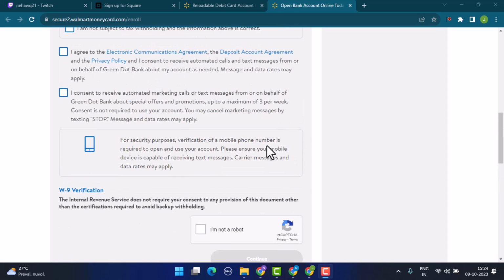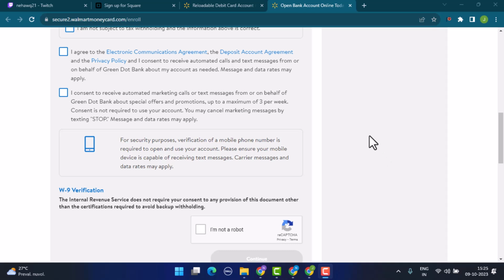On the next page, you'll be asked to verify your phone number. For that, a security code will be sent, and as soon as you're done entering the security code, you'll be directed to the other interface. After that, basically you'll be asked to create a login ID. That includes creating a username and then a password.